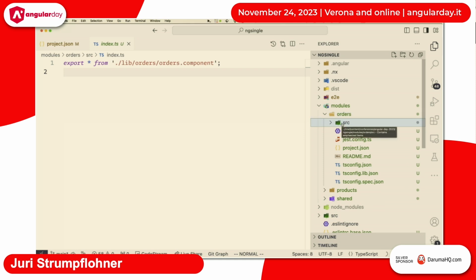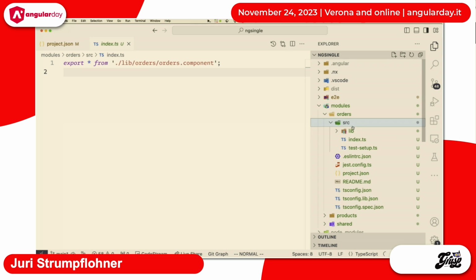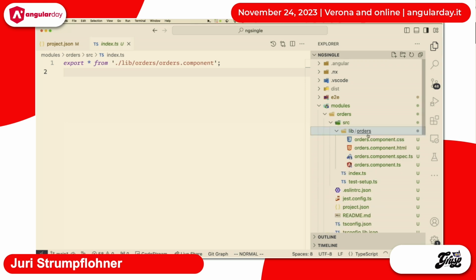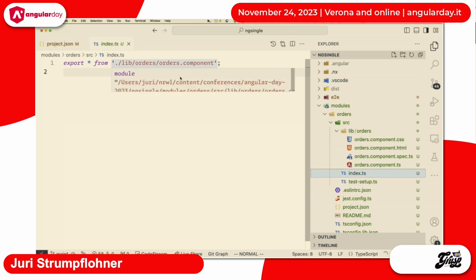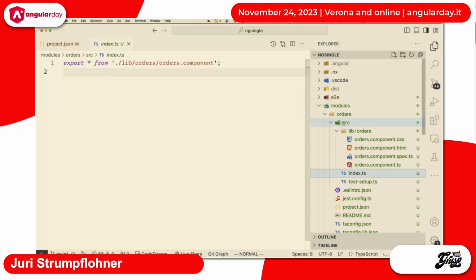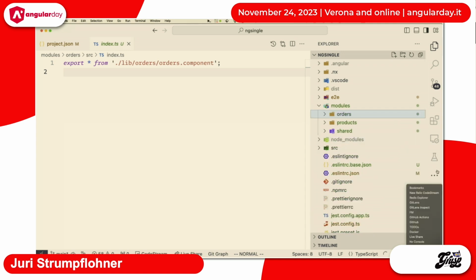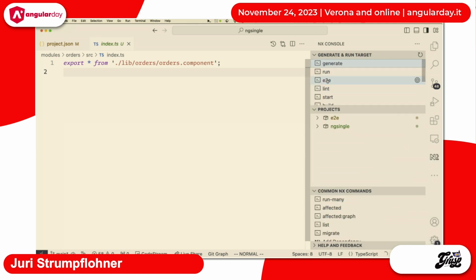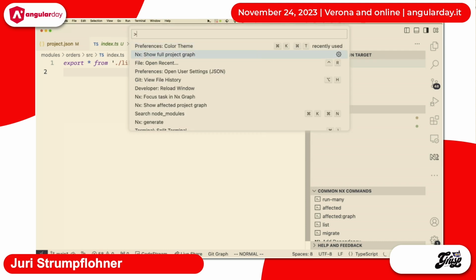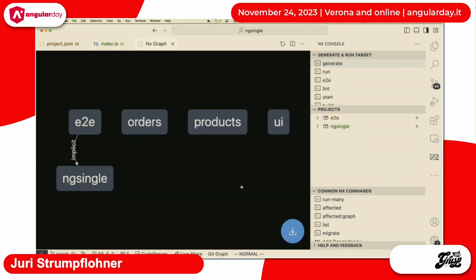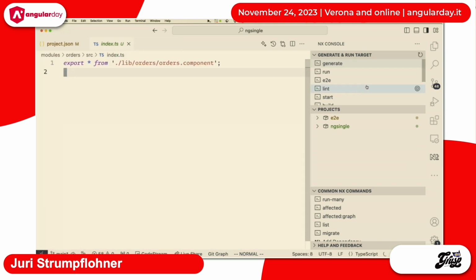It already gives me more structure in the sense I can say, hey, what inside that lib folder here remains within my project? What do I want to expose and share with others? So if I want to expose it, well, I'm going to share it here in index.ts, so export it there again. Right? And so you can start structuring this. By the way, big pro tip, if you have NX Console installed, you can also show the graph of how this looks. And right now, it's just our ng single, which is our application, and we have now these three other projects that we just created. And then you start just using them in your project.